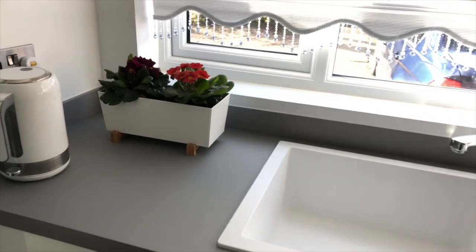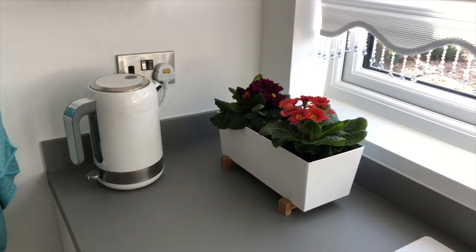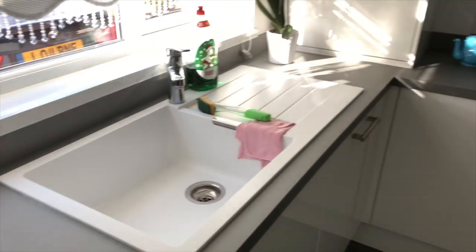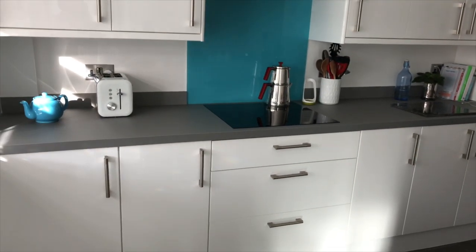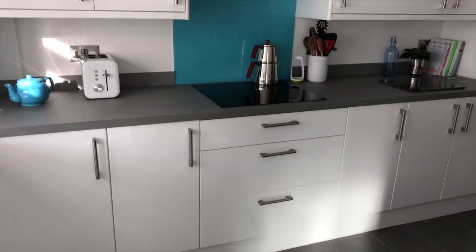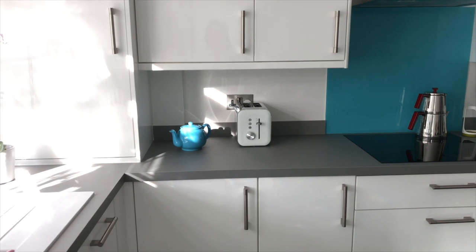We put the sink right in front — I went for a white sink, which I think really brightens up the place and complements the white kitchen. I've got my little plant pots from Ikea; I had herbs in them originally but they weren't growing very well so I swapped them out for some indoor plants. And then I've got my white kettle. Our kitchen is white and grey and we got it from B&Q. I went for a greyish silverish worktop complemented with some grey tiles, and because this area doesn't always get too much light, I wanted to make it as white and bright as possible.